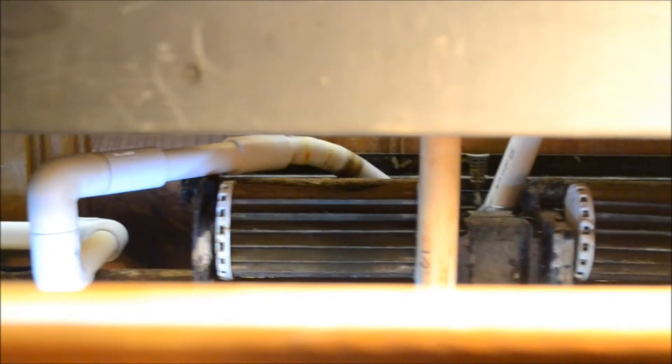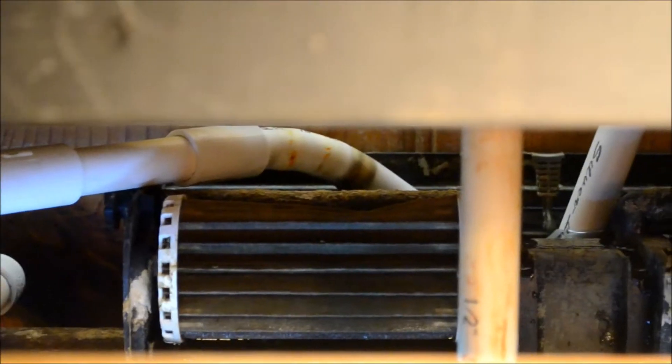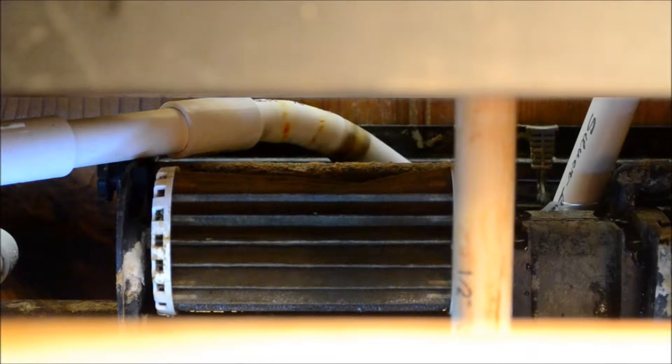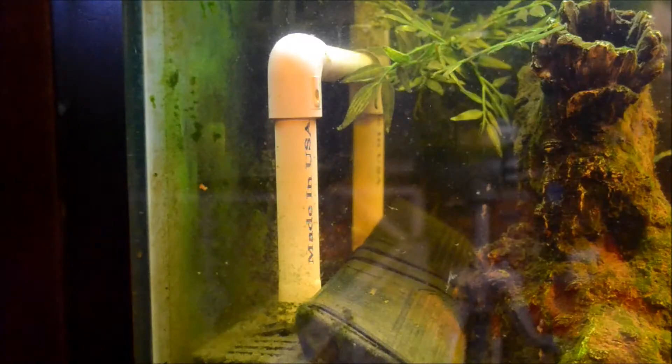As you can tell on this section of pipe here, I didn't have a 90 degree angle, so I just took a piece of pipe and bent it with a lighter and some patience. You just heat up a section, bend it a little bit, heat up a section, bend it a little bit, heat up a section, bend it a little bit, and you can eventually turn a pipe. I mean, if you've got the patience that'll work. If not, just get a 90 degree fitting. I just didn't want to drive all the way to Lowe's for one fitting, especially on something that really wasn't a major priority or anything.